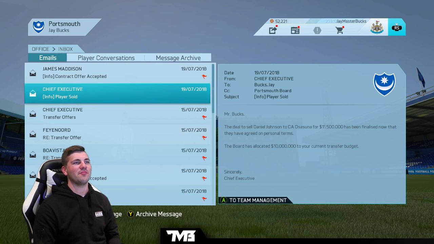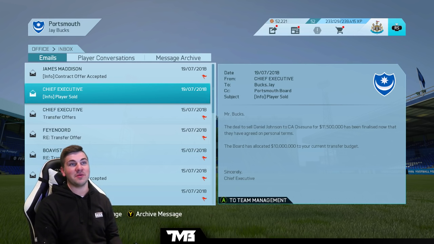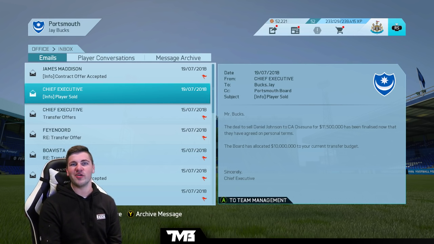Contract offer accepted, and a player has been sold. Of course, it's Daniel Johnson for 11.5. We only get 10 million from that sale, so we're losing 1.5 million, but really that's not an awful lot compared to what we have.